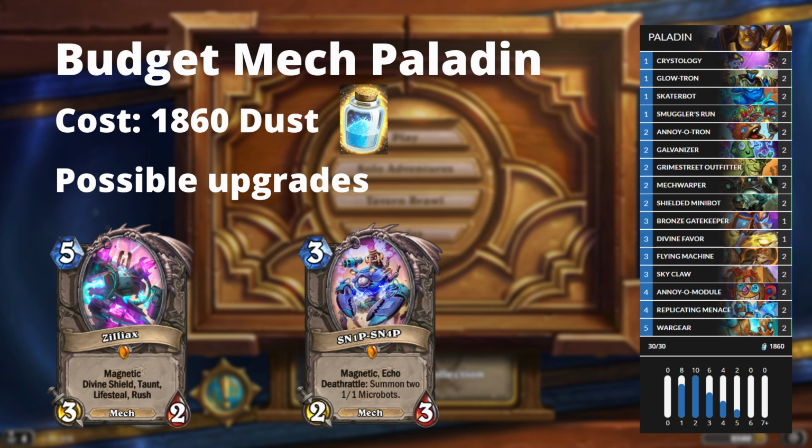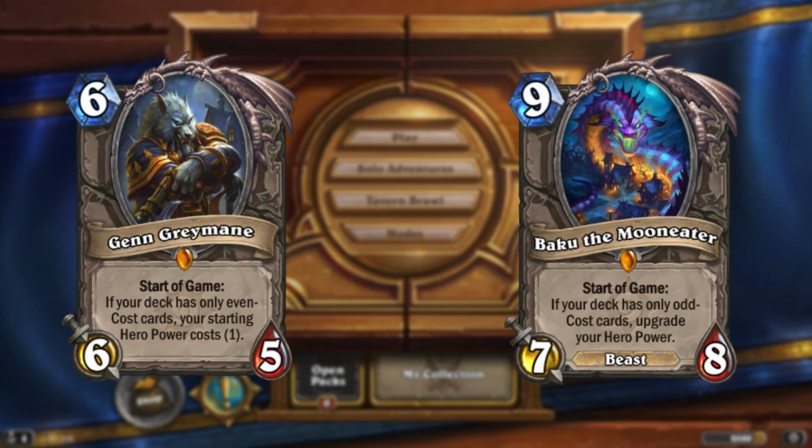I wouldn't go out and spend the dust to craft them. So now we have a bonus section for those who are interested in investing a little dust or already have access to Gen Greymane and Baku the Moon Eater. As such, I've added an asterisk to the dust cost, which is subtracting 1600 dust, the cost of Gen and Baku respectively, from the deck list.